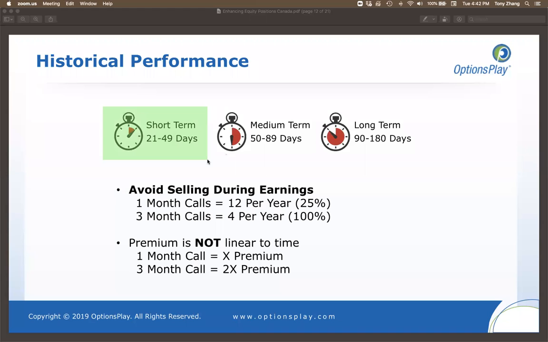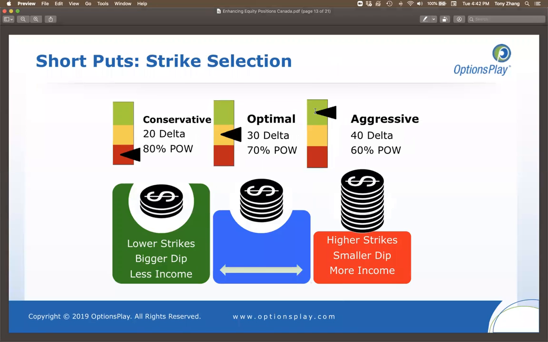It just means that if you're selecting between 2 different expiration dates, you want to err towards the side of the shorter dated option. That will give you the better return profile of these types of strategies. So with that, let's take a look at selling cash secured puts.